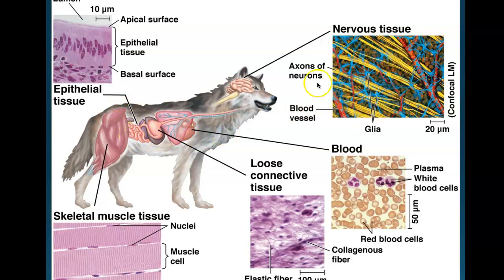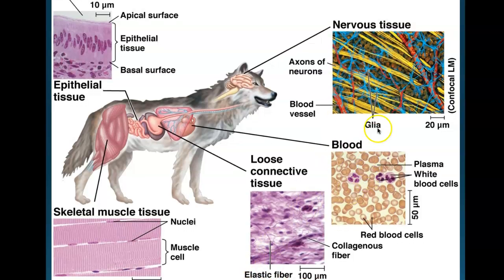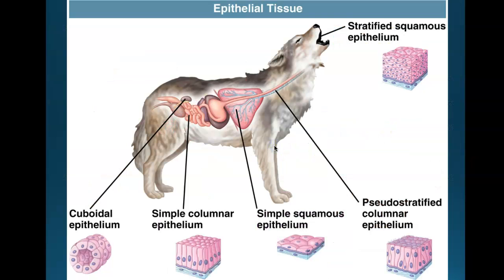And then we have right here, this would be the nervous system, and the glia cells are going to support and nourish their neurons. We've talked about the anatomy of a neuron already, but I didn't talk about glia cells. Glia cells are just cells that protect and nourish the neurons and keep them in place.